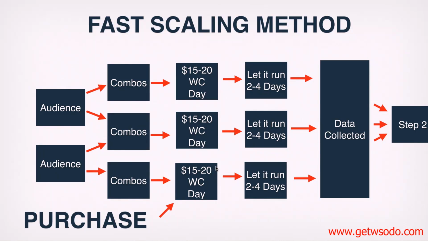But what I do, if I want to scale up faster in the long run, like within a week, I'm just going to hit it hard with $15 days, $20 days, maybe even 10, but I want to get more than that. I'm going to let it run, collect the data, and go to step 2. The reason I put it on Purchase Pixel is because I'm expecting to get over 15 purchases per week on this, so I don't have to change anything when it comes to that. I can just smash out, go to scaling, and I'm done.